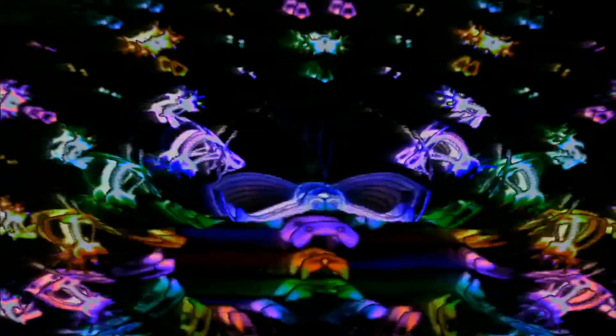Yep. Get them colors going. Bring that. All right, get that feedback. But let's do this instead. No, that's not it. What's that? There we go. All right, so let's do some picture-in-picture feedback. Then key it with the original image, and then key that with our other one.